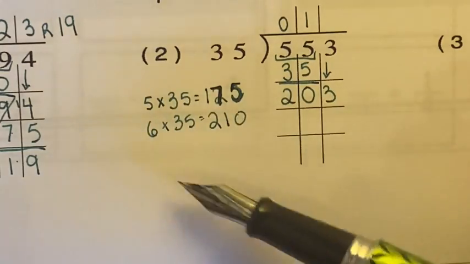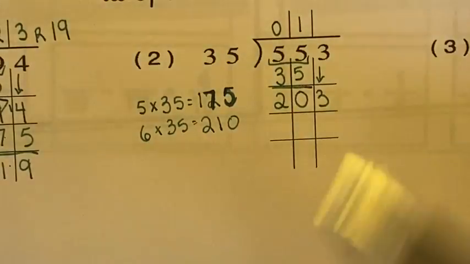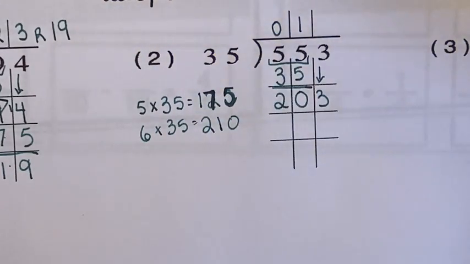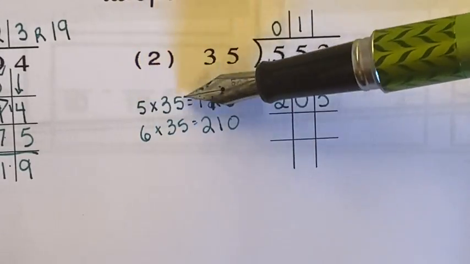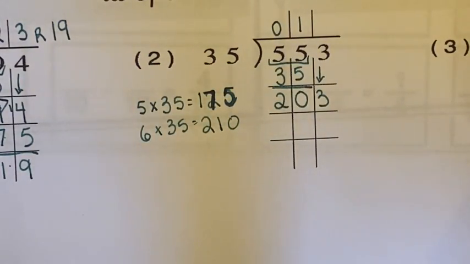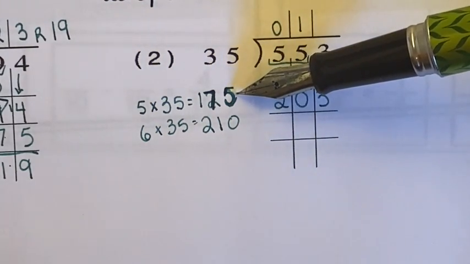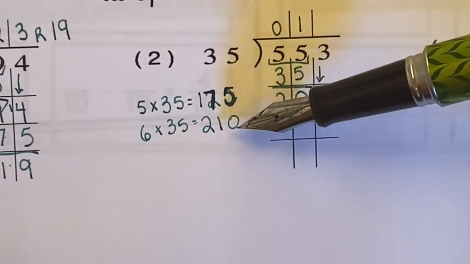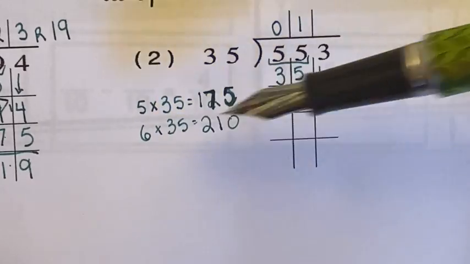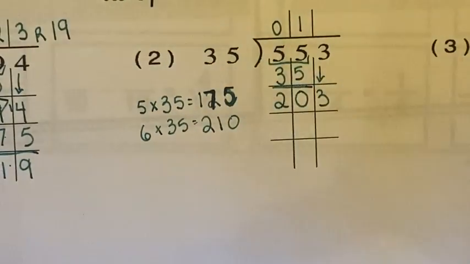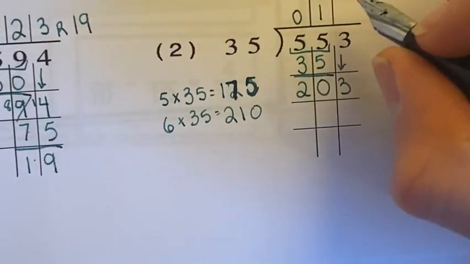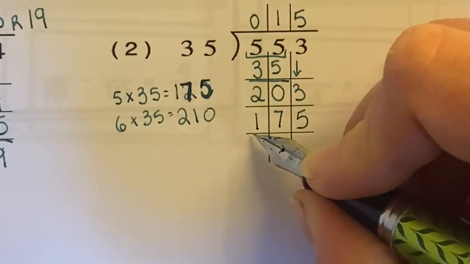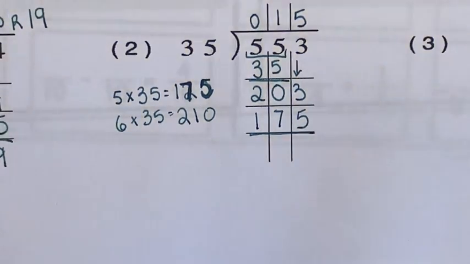So first, and I already did this part, so pretend it's not there, but I estimated how many I thought. So I thought, okay, 35 times 10 is 350, so it's less than 10. So half of 350 would be 5 times 35 is 175. All right, well, I need to figure out it's not 175. So I went up to the next one, which was adding 35 to that, and it's 210. So 6 times 35 is 210. That is too high of a number. So it is 5. 35 times 5 is 175. Now we do some good old subtraction.